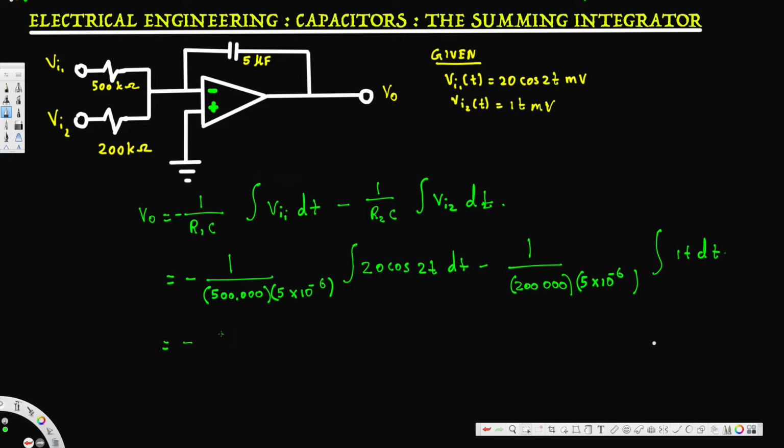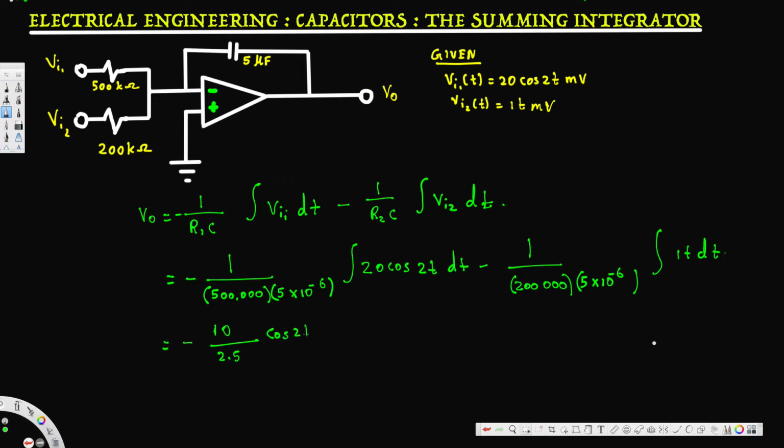This is going to be negative 1 over 25 times, like we are going to have 2,500,000 times 10 to the power of minus 6. So we are going to have 2.5 when we multiply, because we have 10 to the power of minus 6 with this one. And also we have 20 right here. What I'm going to do is move 10 to this side, and we are going to have 2.5 and cos 2t.